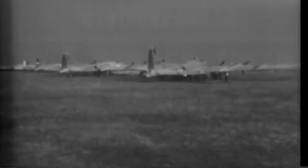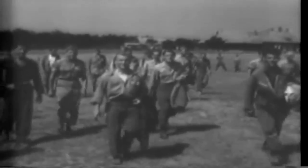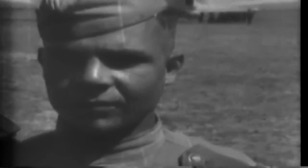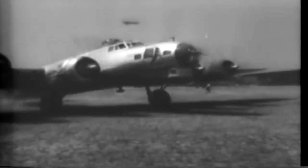Flying Fortresses of the 15th Air Force arrive at a Bucharest airport to evacuate more than a thousand repatriated U.S. fliers. These airmen, mostly Americans, were released by the Romanian government immediately after the country's capitulation to the Russians, 23rd August. More than 3,000 Allied airmen were downed in Romania in 13 months of raids. Two-thirds had been killed in combat. Members of the B-17 crews say goodbye to Russian soldiers who had occupied the airport. Thirty-eight planes transported the evacuations. Flyers take with them memories of many air battles to knock out Hitler's former oil sources at Ploesti. Enemy flak over Ploesti was considered by the men as the heaviest in the world.